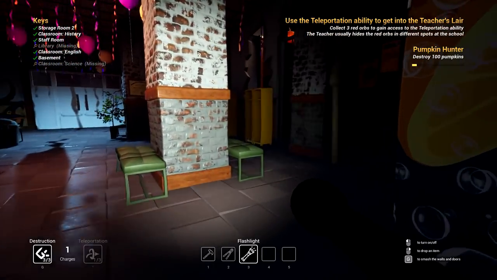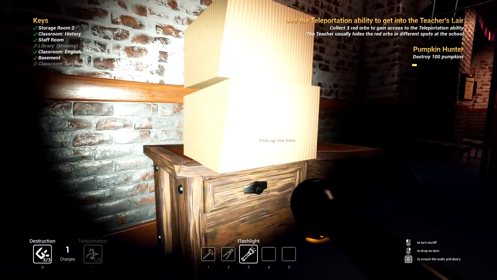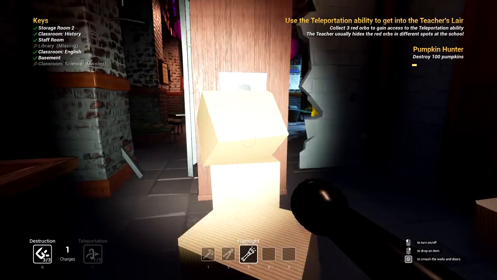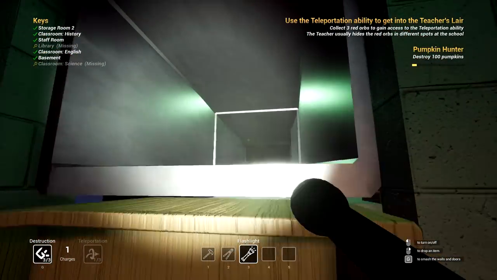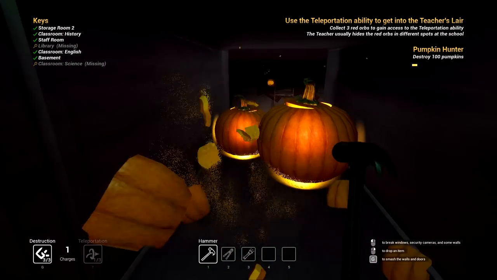There's a pumpkin hiding there. I could... If I stack the boxes, I suppose. Oh, it's a bit laggy in here because of all the physics objects, I guess, but... There we go. Okay, there we go. Right, well, we're up here now, and the FPS has improved again. That's good. Let's get these out of the way.